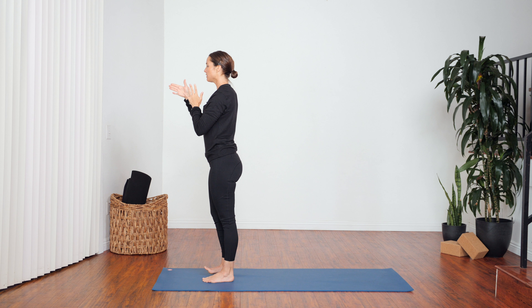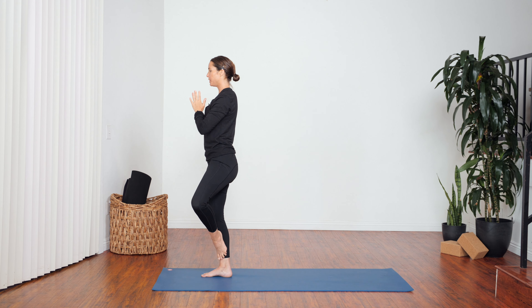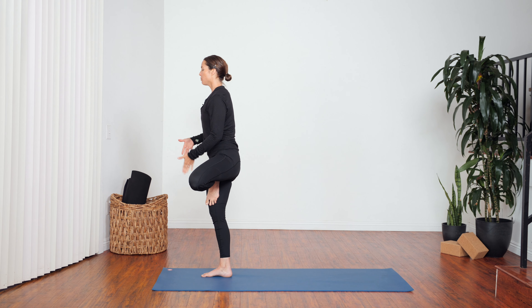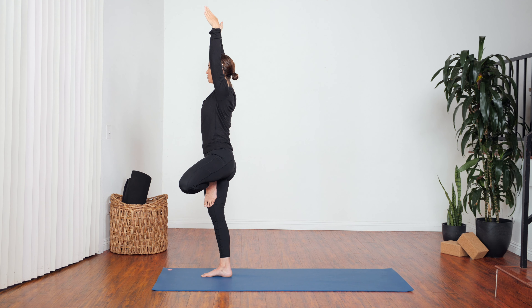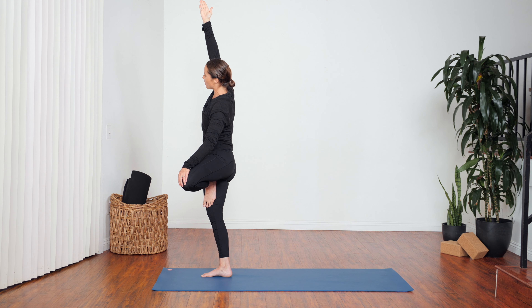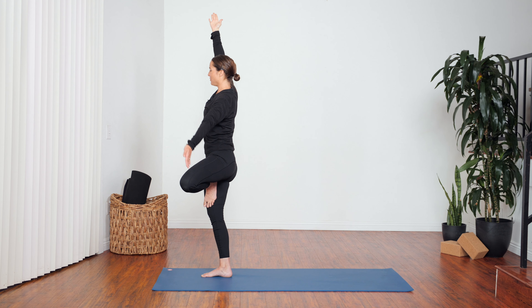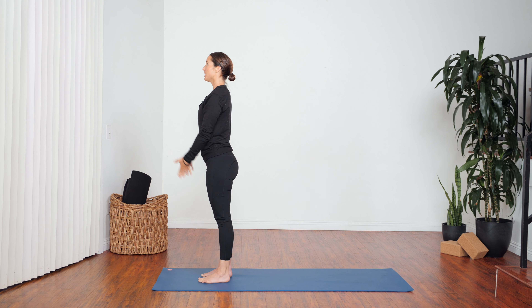Take another deep breath and step your left foot next to your right. Inhale, reach arms overhead, exhale, lower hands down to heart center. We'll stay working into that right leg — ground your right foot, bend your left knee, turn the knee out to the side, and place your left foot below or above your right knee. Just make sure you're not putting any pressure on the side of the knee. If you're stable, arms overhead. Now if you're really stable today, we have a little extra challenge to our tree pose — you can bring your left hand to the top of that left knee, reach your right hand up, and lean over to your left side. It might make it a little bit more wobbly, but that just means you're challenging yourself, and without challenge we can't change. Lower hands to heart and set that left foot back down to the ground, inhale reach arms overhead.